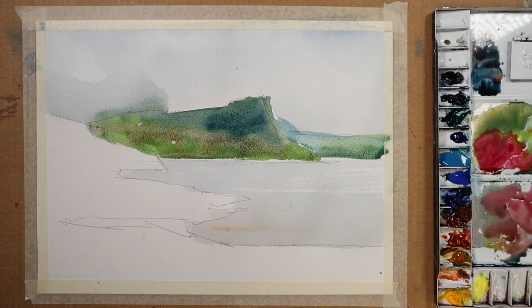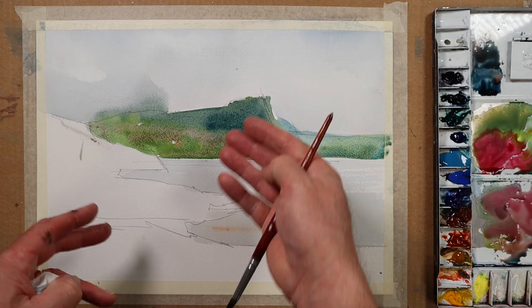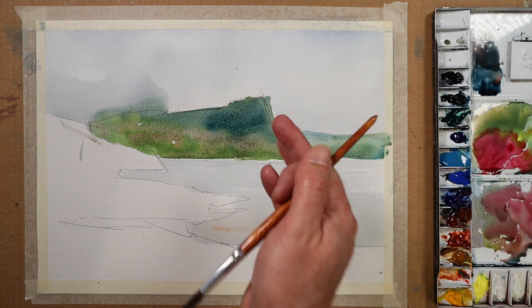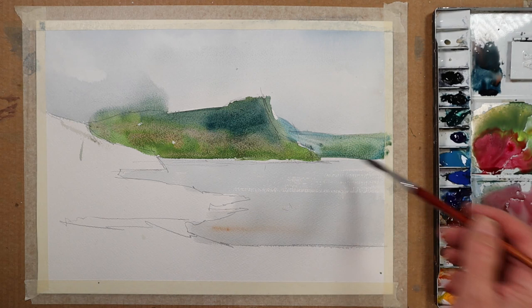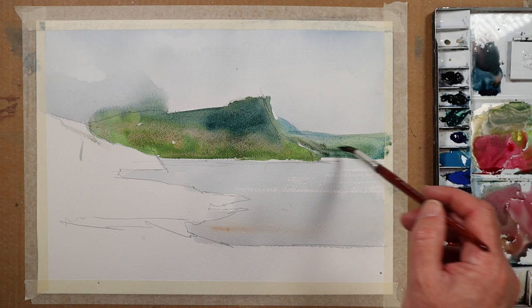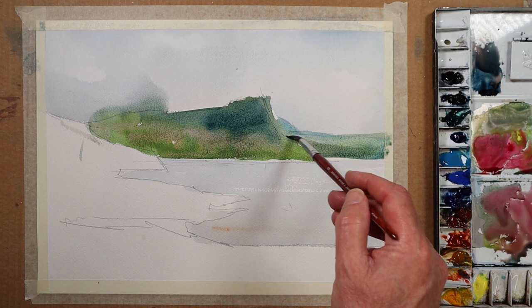Now that I've got that in place and I'm quite happy with it, we'll move into this territory here. I've divided this up in terms of proximity and distance. Starting mostly with the furthest areas — this one and the most distant back there — doing those at the same time. That way I have a better idea of controlling the colours and tonal values back there. It needs just a little bit more darkness — a little bit of ultramarine blue and burnt sienna at that point.